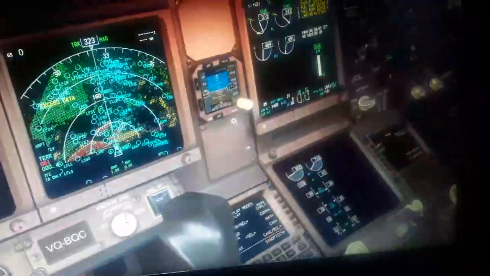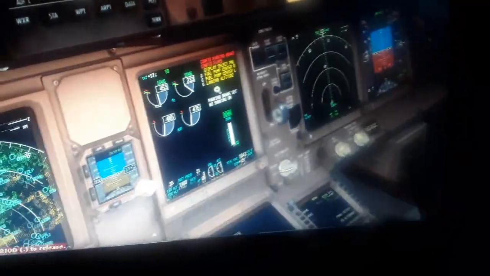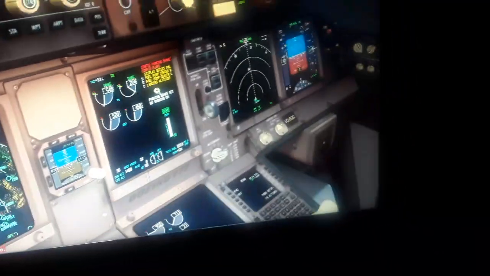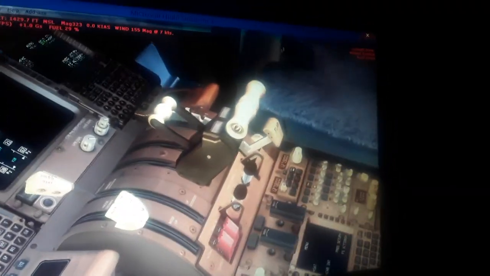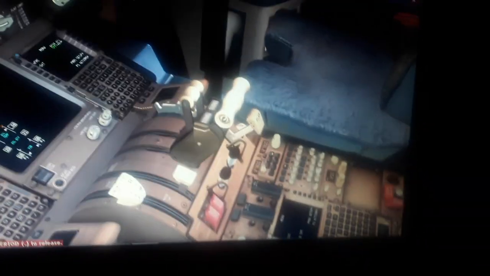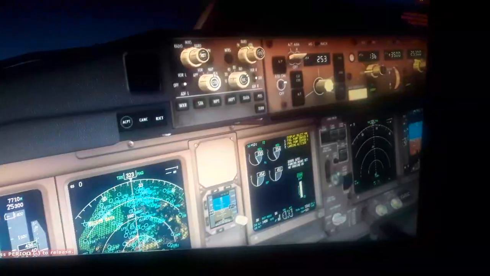You can use asymmetric thrust, like more thrust on the left. As you can see, you can set the throttles together. We have the takeoff/go-around switch over here. We have the autothrottle disconnect over here. You press this one time and you disconnect the autothrottle. We have the thrust reverse. If the speed brakes are extended, then when you push the thrust reverse, the speed brakes deploy automatically.